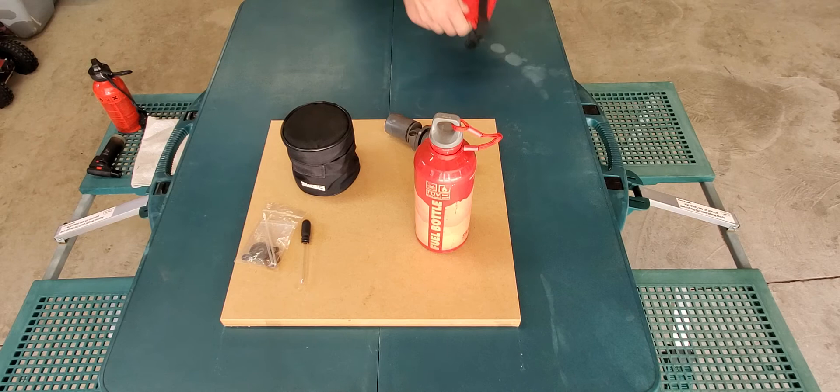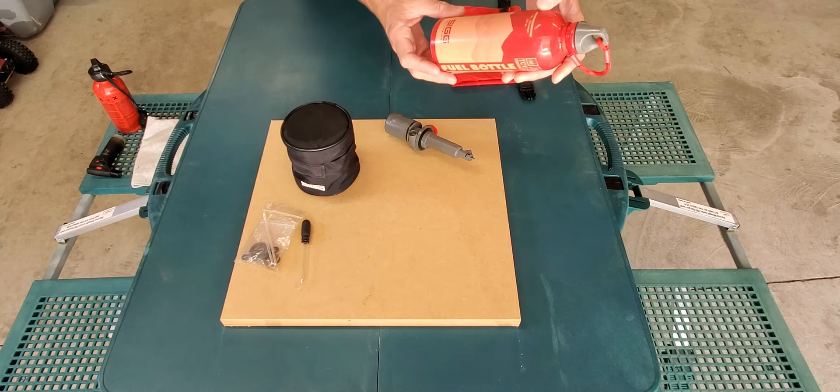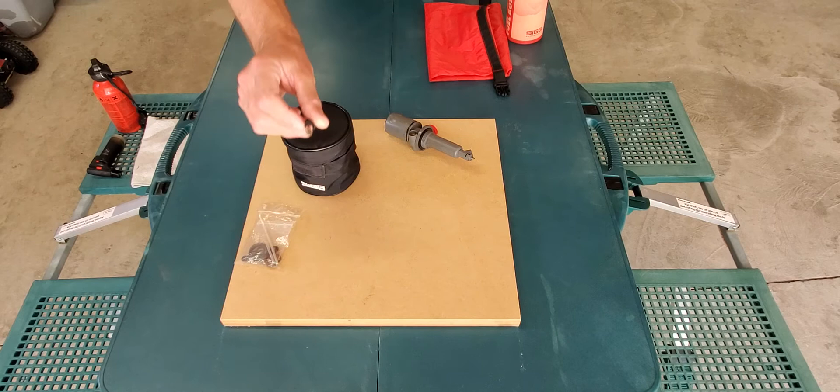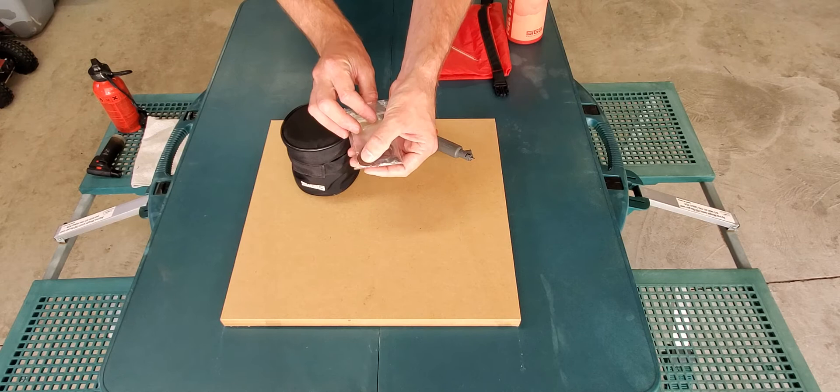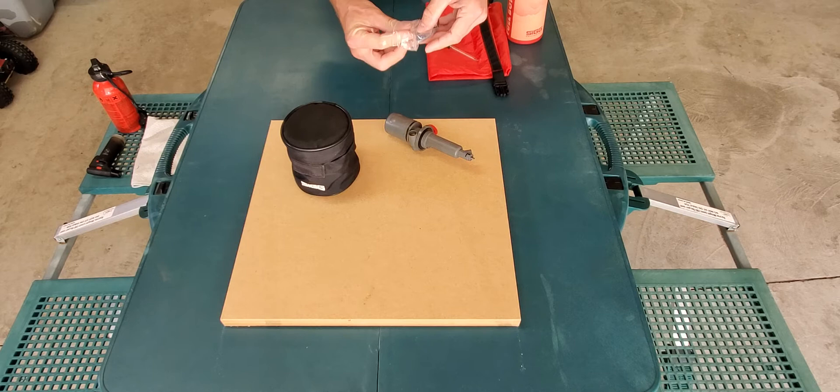So to start out with, comes with a nice waterproof diddy sack, a vintage Sig Switzerland fuel bottle, a priming eyedropper, extra gaskets, extra leather pump cut, little tubes for the pump.